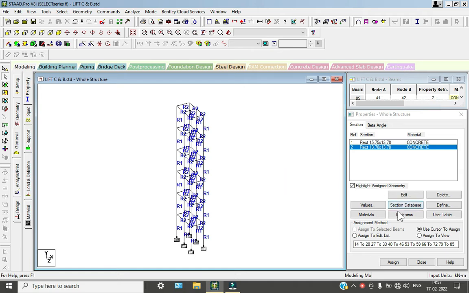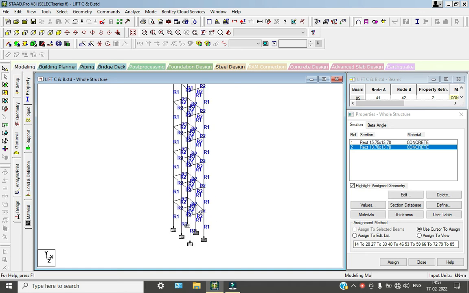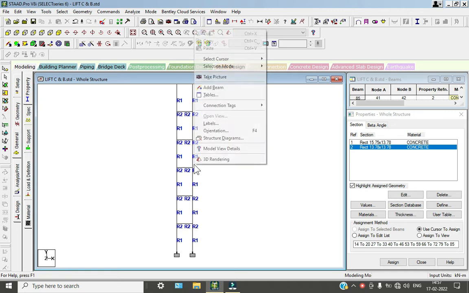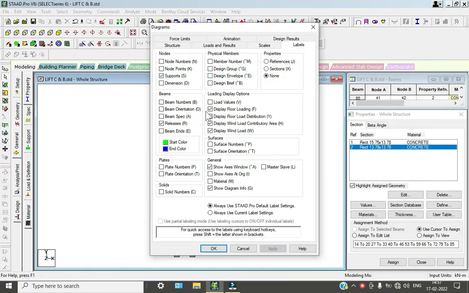So we don't need any thicknesses, right? Because we don't have any plates here. So it is a lift. So we will add the walls over here, right? Go to the side view, right click on this, click on labels. Here we have everything, right?